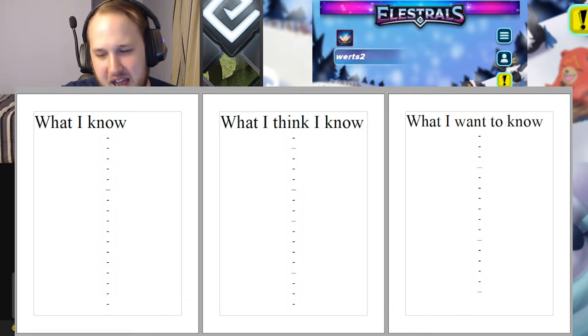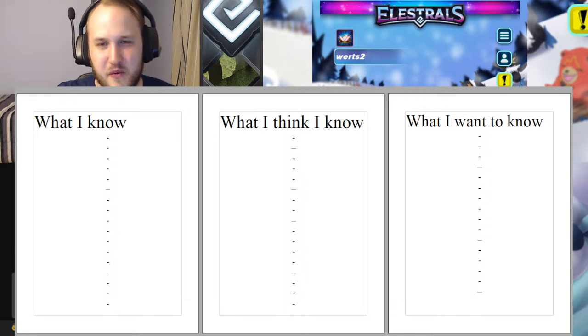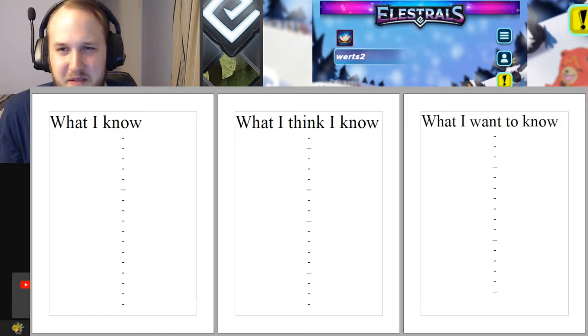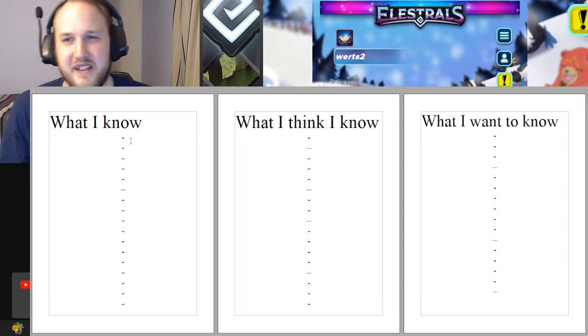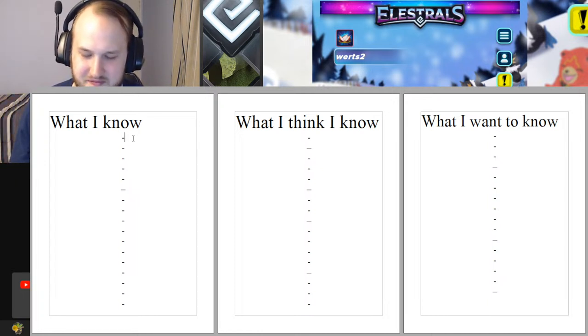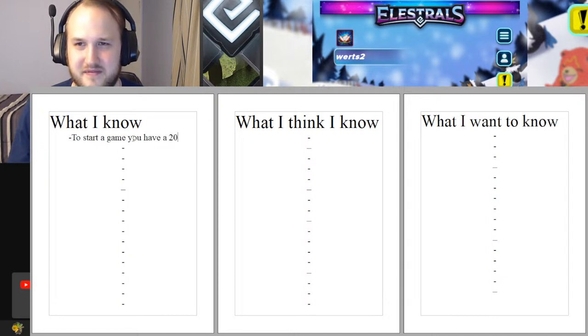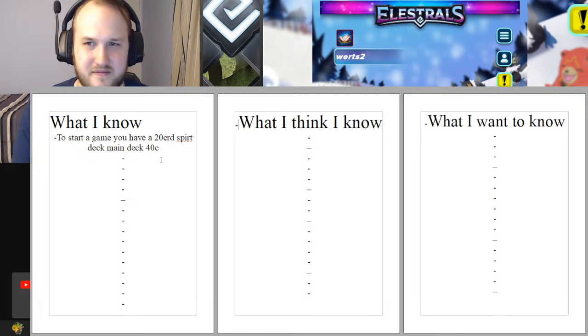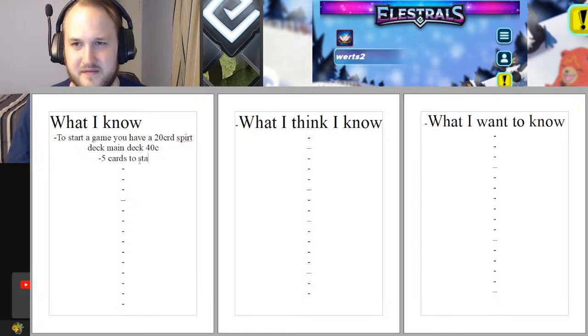Right, so let's go through your confidence level. What do you absolutely know for a fact about Elestrals? Where do you sit in knowledge base? Let's legitimately just do what I know, what I think I know, and go from there. So, I know that at the start of a game, you have your spirit deck, 20 cards on the left side, then your main deck, 40 cards on the right side, and to start the game, you draw 5 cards. Both players draw 5 cards, and whoever's going first cannot draw a card or attack.